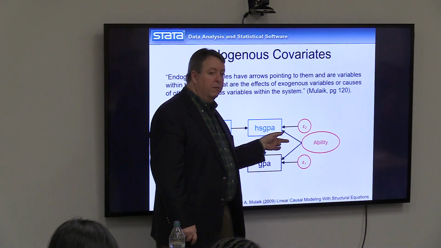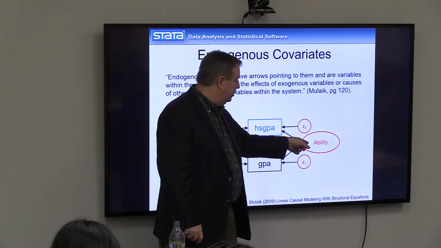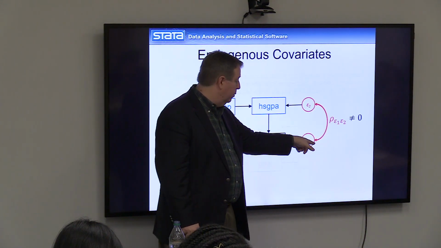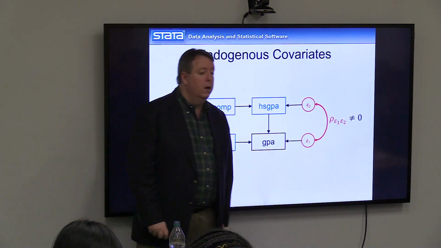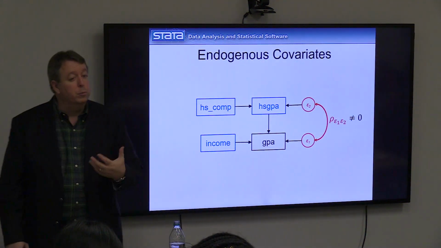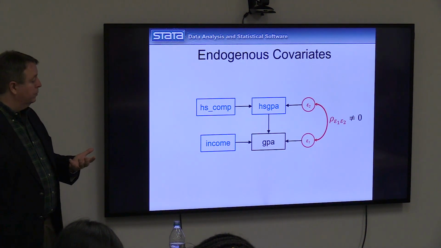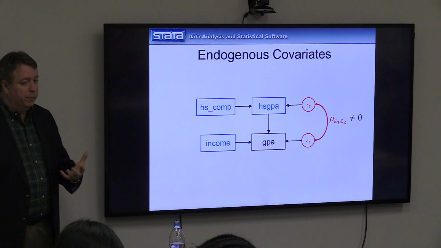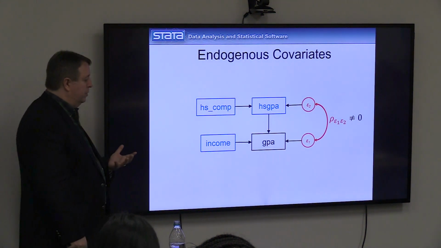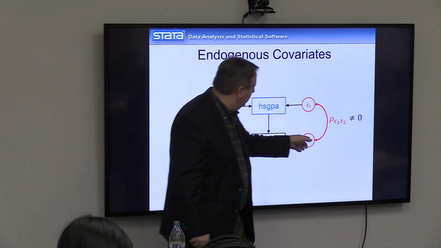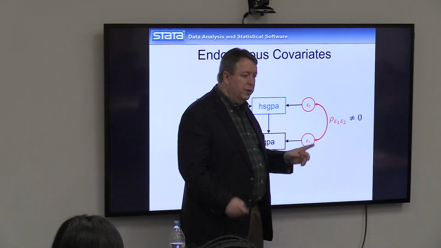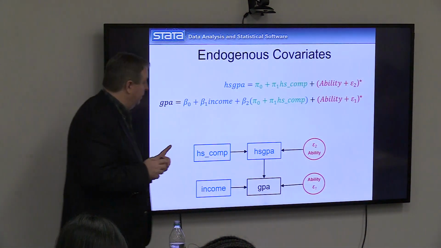I'm going to do a quick sleight of hand, and it's going to be weird, but I'm going to change this latent variable from a latent variable to just allowing the errors to be correlated and estimating the correlation between the two error terms. Now, this still probably seems weird. The first time I drew this, I thought, all right, this gets me closer, but I still don't understand why this solves my problem. So let me take one more approach at this, and let me see if this helps.